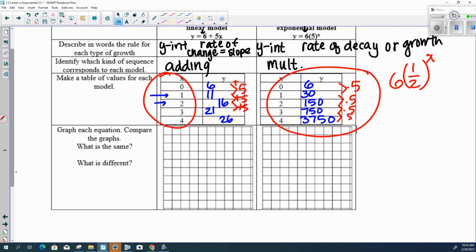Okay, this graph is kind of tricky because there's no numbers. But we've got to get up to 26. So 3, 6, 9, 12. Okay, and if you do big enough dots, it's going to look pretty accurate. So 0, 6, 1, 11. After 2 days, it was $16 when we were talking about Johnny and his money. And this would just continue in this beautiful straight line.